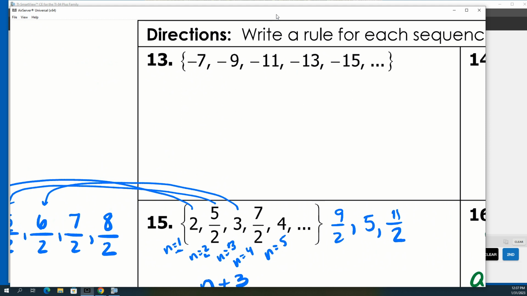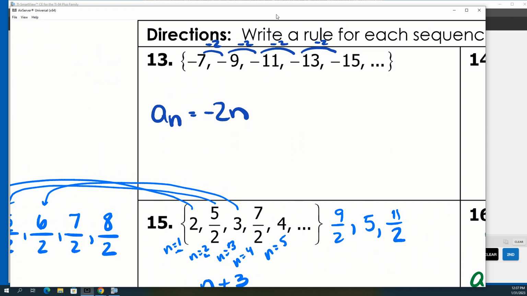What do you notice is happening each time on number 13? Subtracting 2. It is subtracting 2. So we're not going to write it that way, but we are subtracting 2 each time. And we're not going to do recursive. We're still going to do a sub n. But there's a little trick I'm going to show you. And we'll learn this better later in a couple days, I guess. But whatever is going down by the same thing every time, that number is going to be in front of your n, multiplied by your n. So because we're subtracting 2 every time, that's going to be in front of the n.